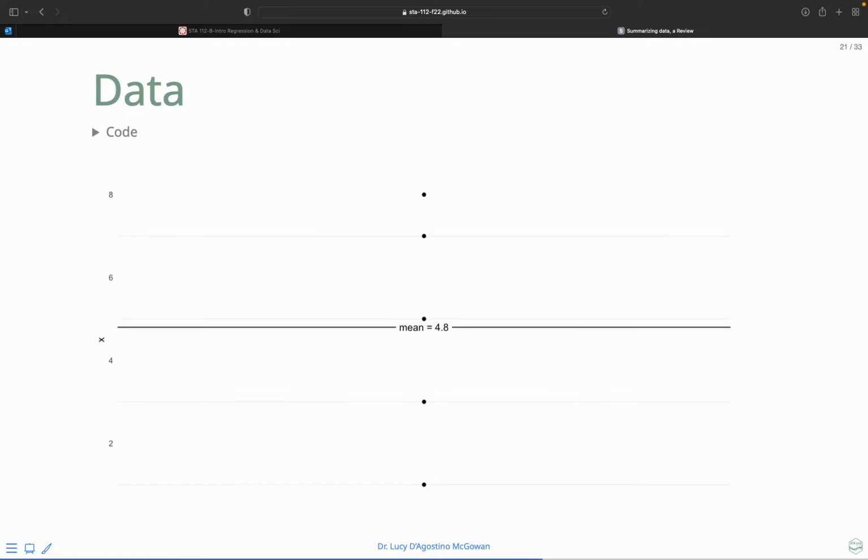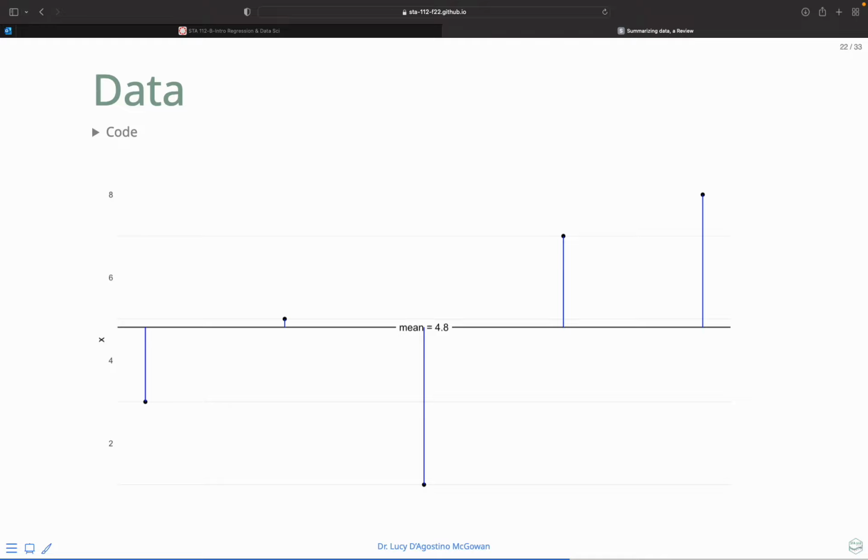So I could plot this, and this is hopefully going to build up to make more sense as we go forward, to connect what you've probably already done in statistics to what we're about to do with simple linear models. We could plot these 5 values, so I've just plotted them here. I have x along this axis, and I've drawn a line at my model, where the mean is 4.8.